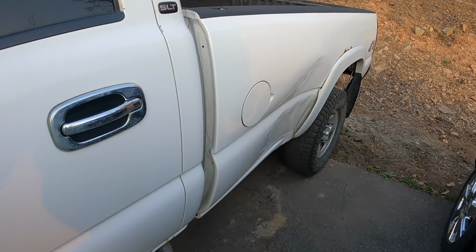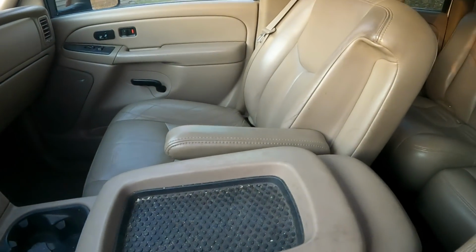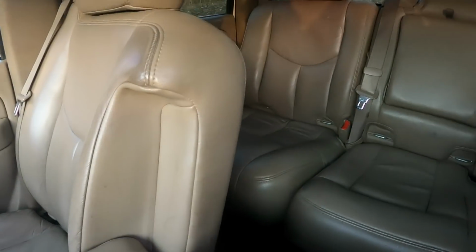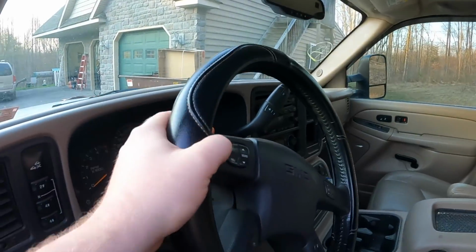Yeah, I know it needs a new bedside. It's got some typical northern rust on it, but the interior looks like it was just kind of used, I mean, for the driver's seat, but the passenger seat's not too bad. Rear seat I don't think was ever sat in. Does have the sunroof, and it's like 169,000 miles, and it runs excellent.